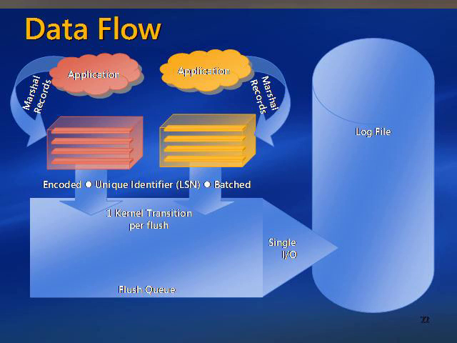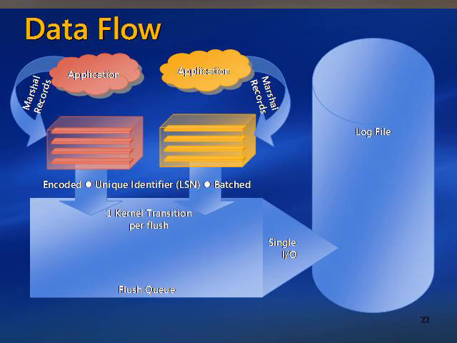And when you actually append into your Marshall buffer, we assign a unique log sequence number, and we call it an LSN. It's a unique number that identifies this record. We encode that as you're writing those in there. And what you're doing here is you're batching these updates so that when you flush your data, there's only one kernel transition.